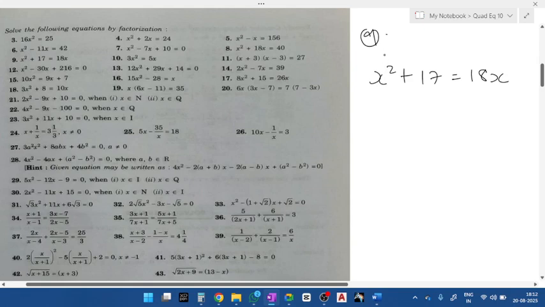Good evening, Mariana. Why are you late, Mariana? Why every day you're late? Every day I have to send a message. What, every day conduct at 6:30? Why, what's the problem? When you're not feeling well? Okay. Fine. Look at the ninth question, students. X square plus 17. You want to attend or what, Mariana? You can attend, right?